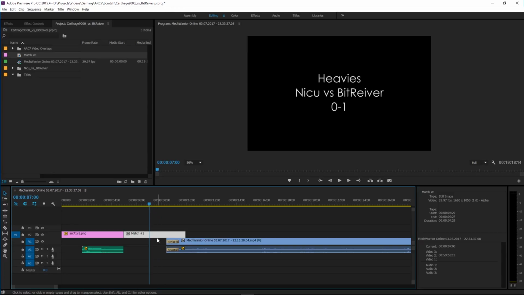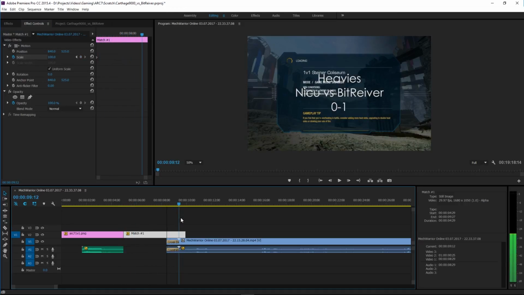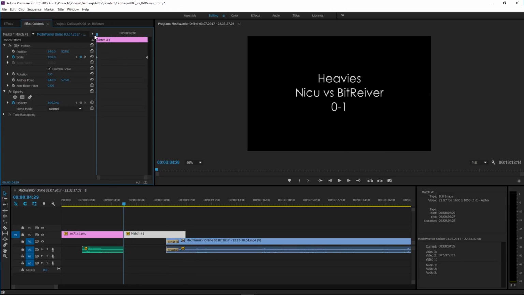One of the neat features that you can do with animations that just makes the text stand out a little bit more is if you go to the beginning and put a keyframe on your scale. If you don't see your add new keyframe, it means you probably don't have your toggle animation set. So you want to set toggle animation, and that'll automatically create a keyframe wherever your timeline cursor is. Then if you drag to the end, we're going to set a new scale. I think I'm just going to try about 130. What that's going to do is at the beginning of the clip, the scale is going to start out at 100, and then slowly over time we're going to scale it up.